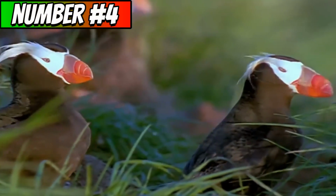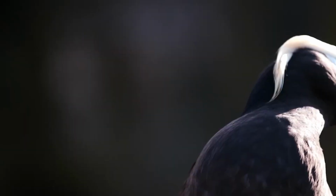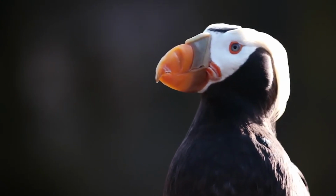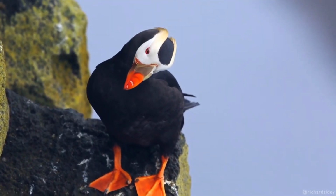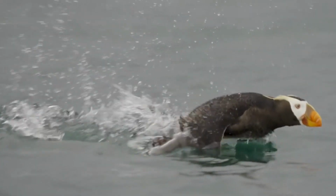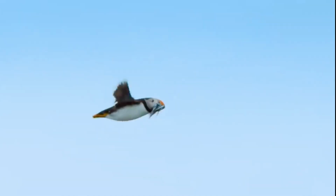The tufted puffin is an unusual and, in a way, strange seabird with its appearance and behavior. Tufted puffins live mainly in the North Pacific, close to the coasts and islands. One of the most remarkable things about tufted puffins is their outstandingly big, colorful beaks. During the breeding season, the bills are colored vibrant orange and become dull after the season.